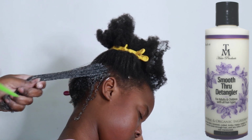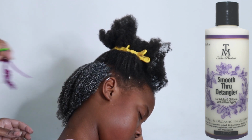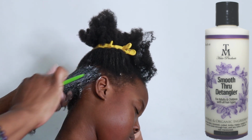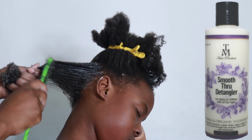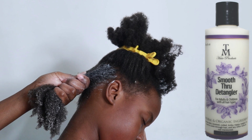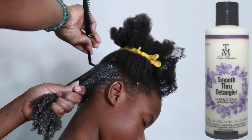I have customers who email me and they keep me in the loop and they let me know how their kids' hair is doing and how their hair is doing, and they are getting fantastic results. They're getting the length they want. It's easier to detangle their children's hair. I even get videos of kids nodding off in the chair. When I first started putting my kids' videos up, they were nodding off while I was detangling their hair. I started getting video emails of children actually nodding off while their moms are detangling their hair.